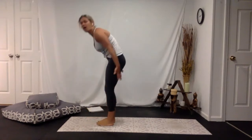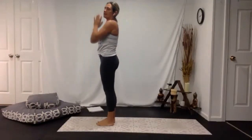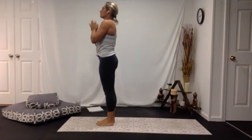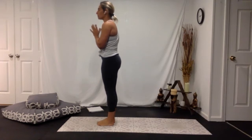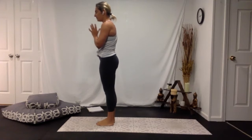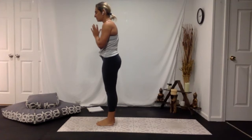Inhale, bring the arms all the way around and up. And exhale, bring your hands back to your heart. Good. Take an inhale and an exhale. And allow yourself to connect to this mantra or another one. It doesn't have to be, I don't know. But what is it that's going to keep you grounded in your acceptance today on your mat?